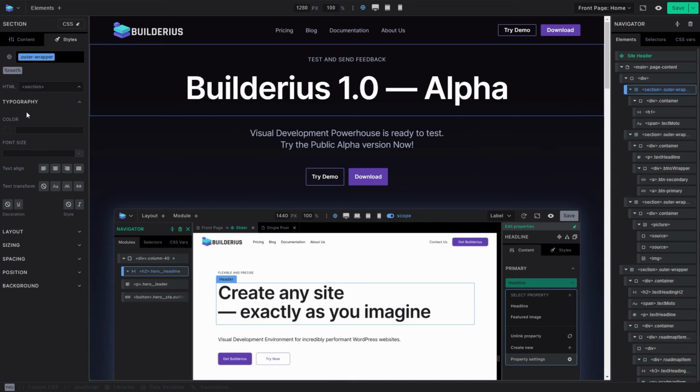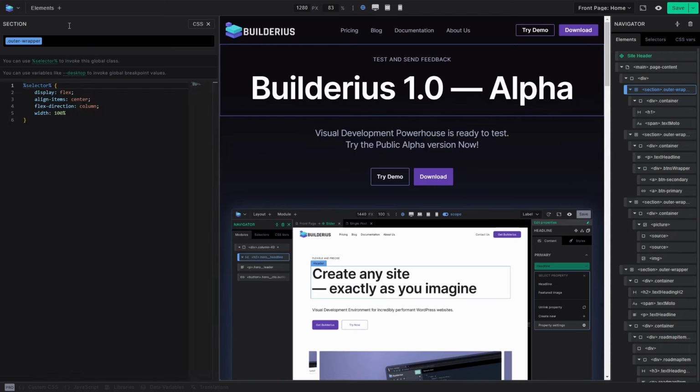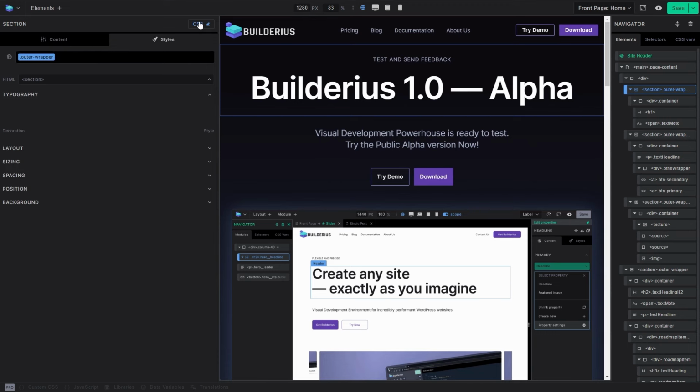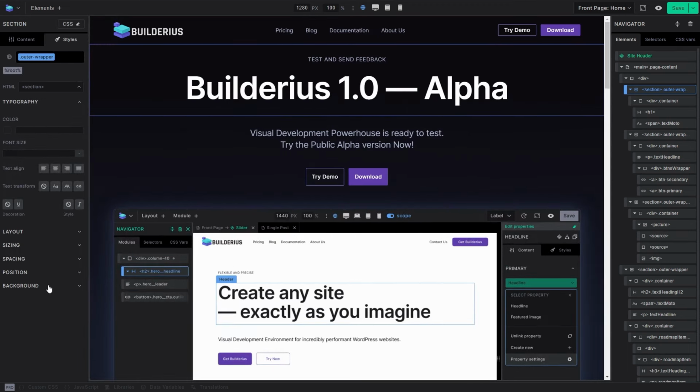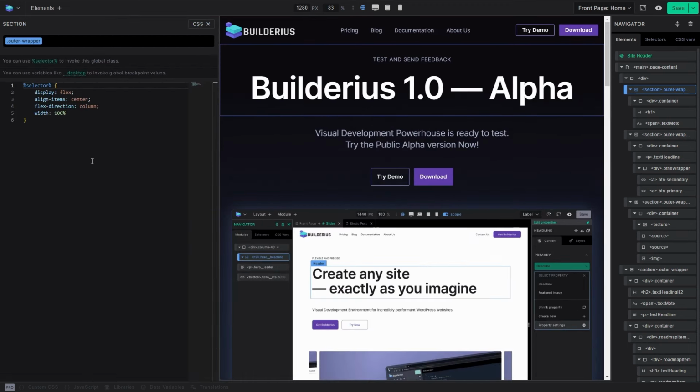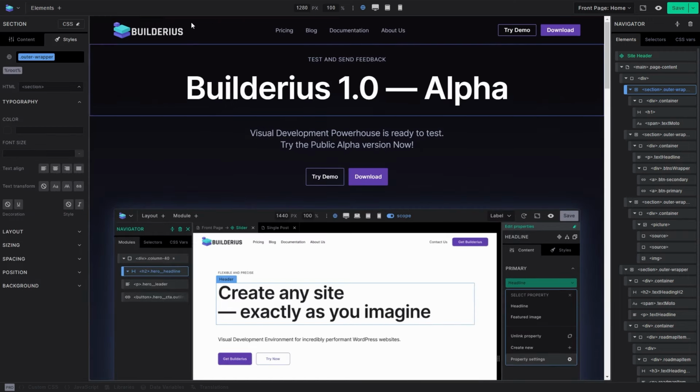And then additionally, you may prefer to do styling via the UI or via a code editor. What is specifically different in this code editor compared to some other builders is that this is not a code block. So exactly the same styles that are applied here are going to be translated into CSS. And vice versa, if I add a style here, it's going to reflect in the UI.